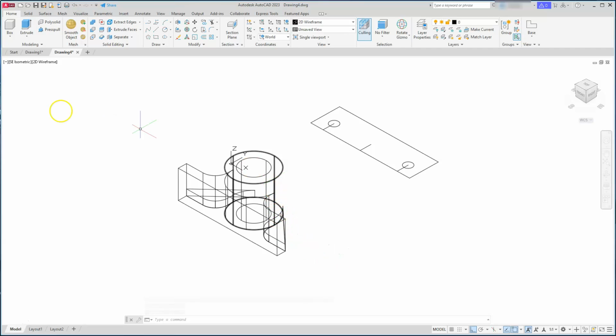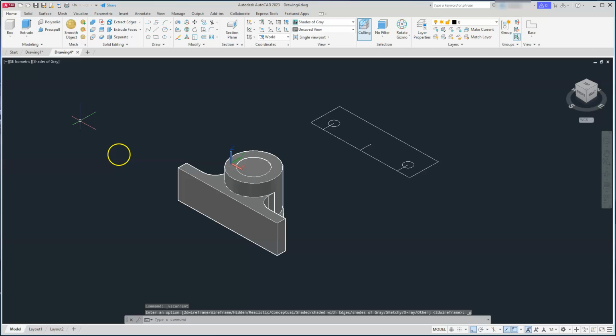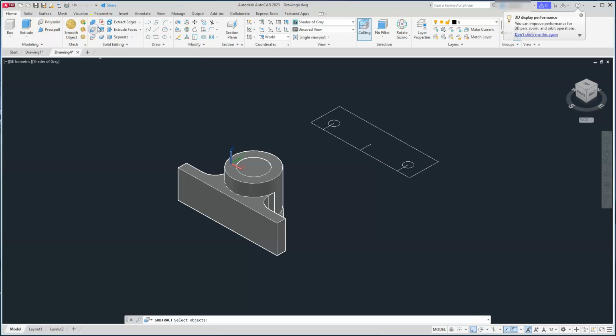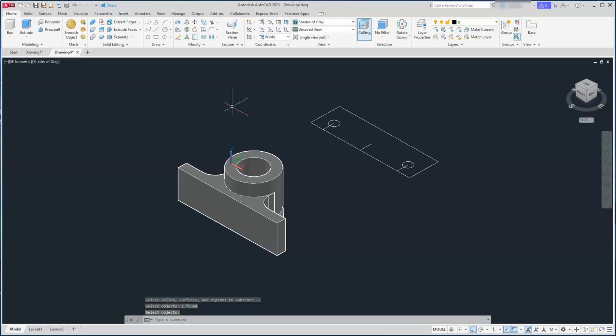Okay, so now that I have these set up, the first thing I want to do is go ahead and subtract out this circle here. You might not be able to see it because it's in a 2D wireframe, but if I go ahead and switch it to something like shades of gray, where you'll see the 3D, you can see that it's not hollow in the middle. So if I use the subtract command, remember the first thing you're going to do is select the one that you want to keep, enter, and then you're going to select the basic surface or whatever you want to subtract from it. And once I do that, now you can see that hollowness kind of comes into my shape.